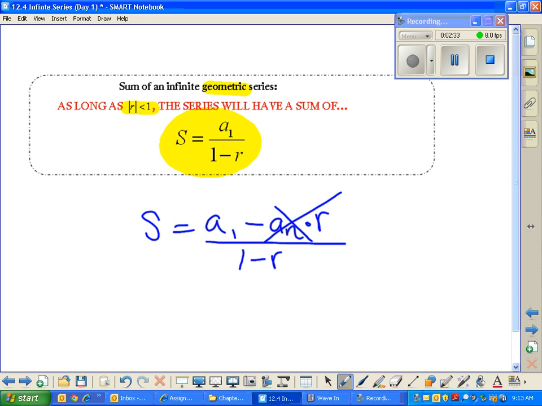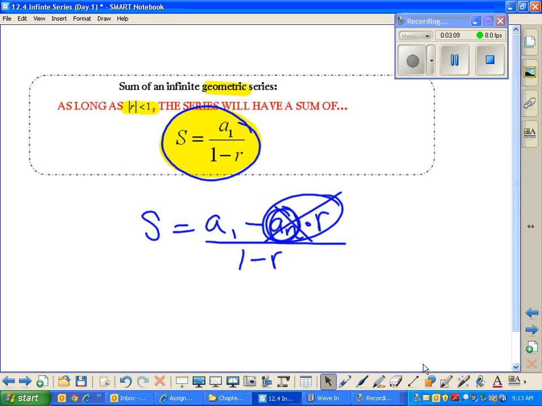And it's kind of common sense as to why we can't have this part if we're talking about an infinite series. A sub n, this guy right in here, indicates that there's a last term. Well, you can't use this formula if there's no last term. Infinite series go on and on and on forever. There's no nth term. There's no end to that series. So you can't possibly use this formula. It would make no sense to do so. So if you have an infinite geometric series under which the absolute value of your common ratio is a number that is less than 1, we're going to use this guy today.